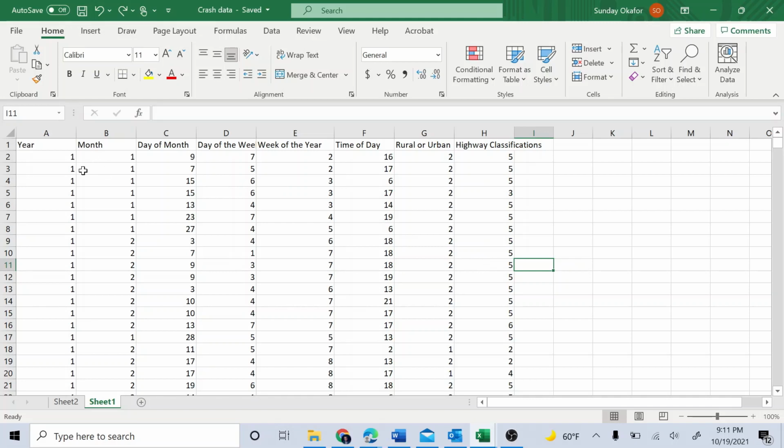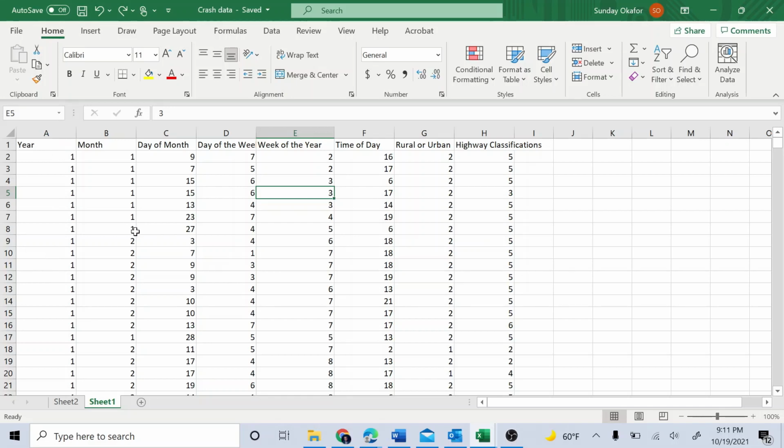The first data set I'll be using here is crash data. If you're a graduate student or an undergrad and you want to carry out a data analysis and you have your raw data in this format, you want to sort it to see how the variables relate with each other. For instance, here I want to see how many accidents occur on different days of the week, or how many accidents occur in each of the years listed here.